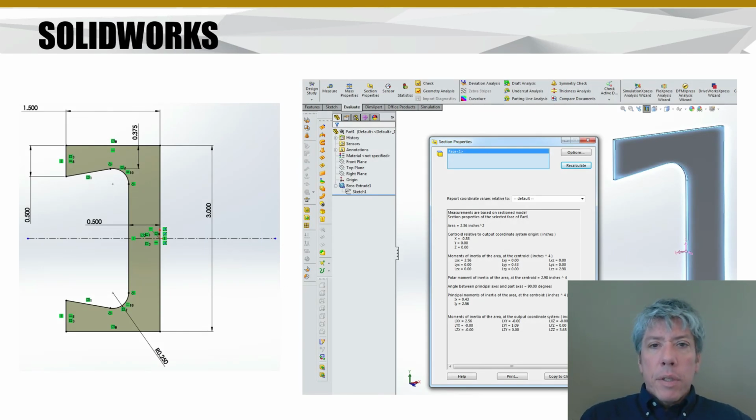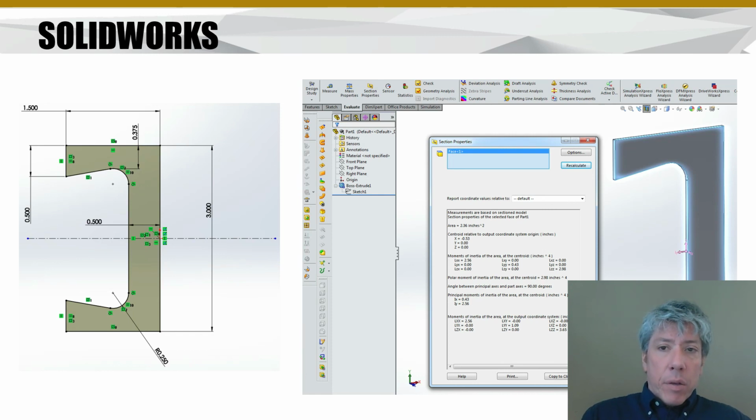So I will show you in Solidworks how to locate a centroid and also how to calculate the second moment of area in Solidworks. Now it turns out that Solidworks will actually give you a couple of different second moments of area. I don't know if you can see this on the video, but under the section properties there's an IX and an IY that are listed.